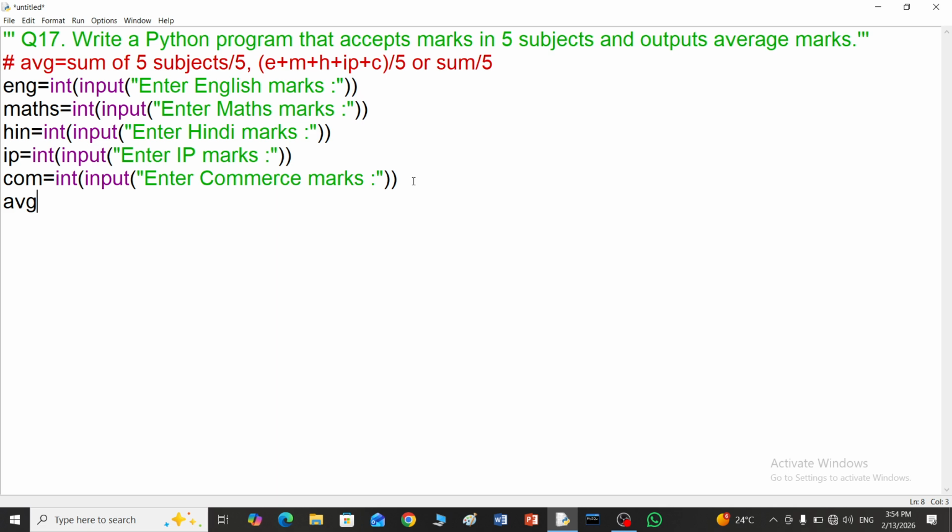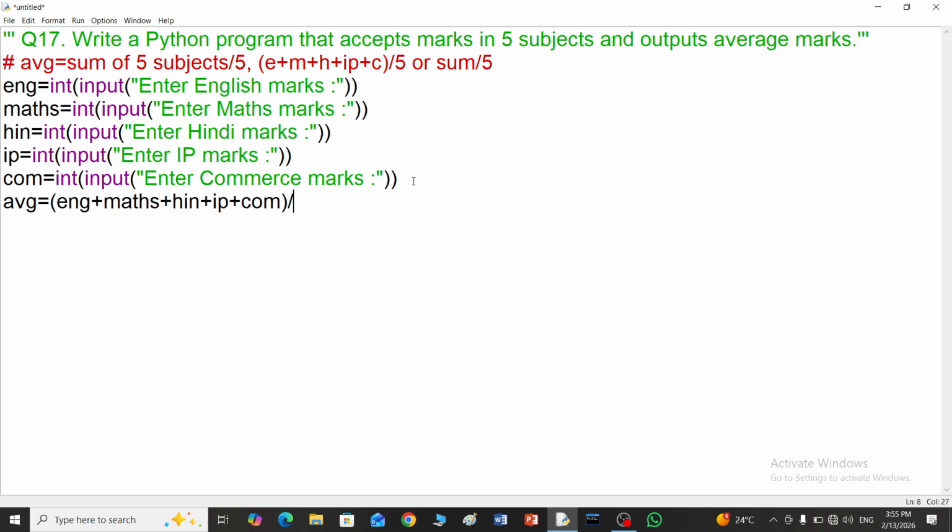First take a variable, average variable, AVG, otherwise A also, anything. Even you can write your name also as a variable. So average equal to, so what we'll do, English plus all the variables we will call: English plus maths plus Hindi plus IP plus commerce.